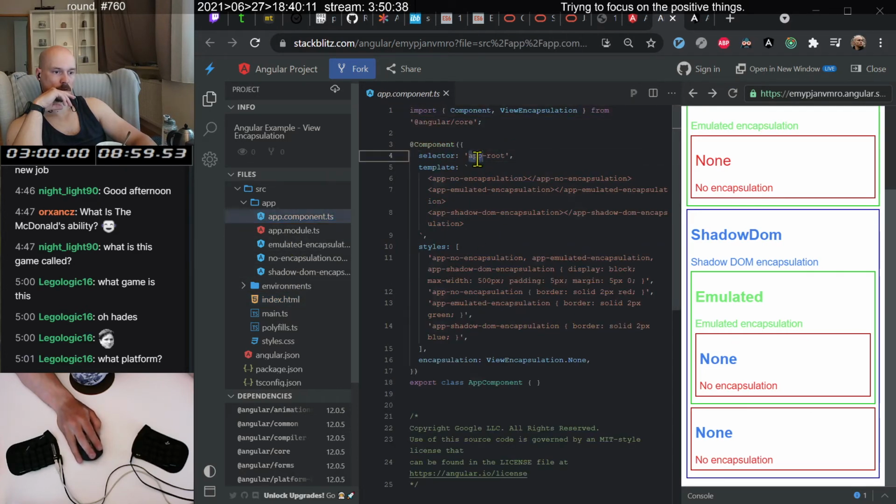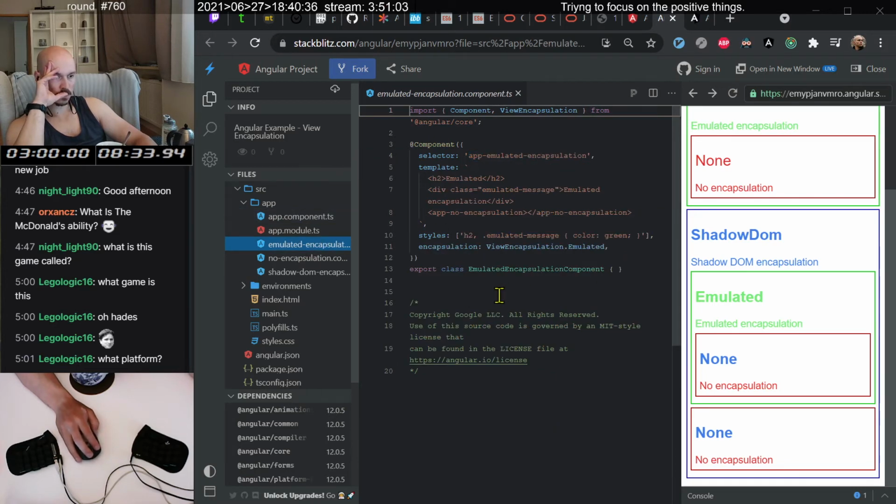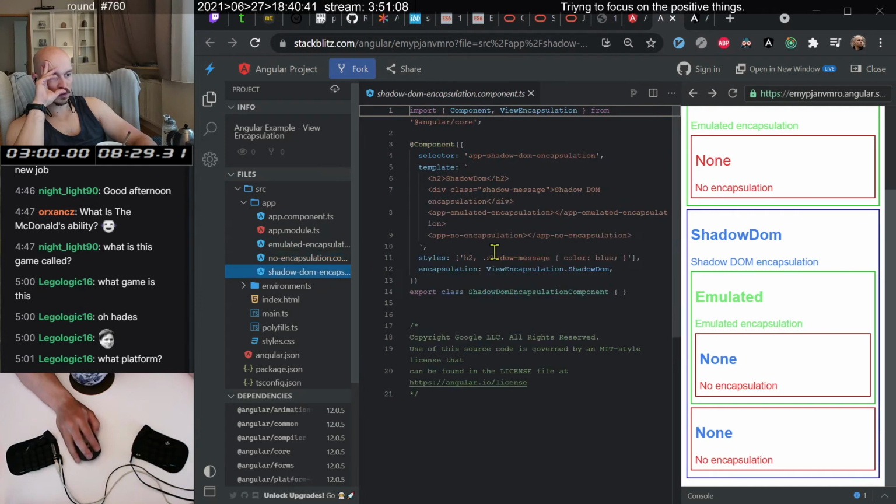It will be this guy. Okay, here is the setting up of the type of the encapsulation.